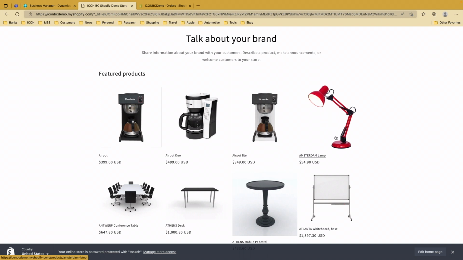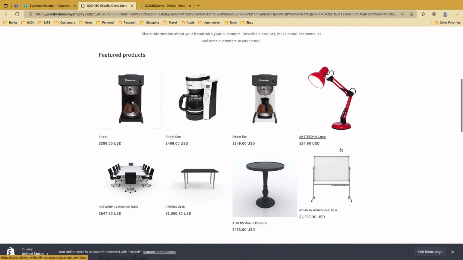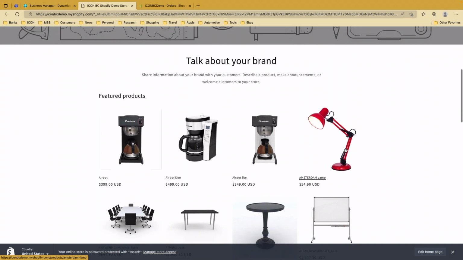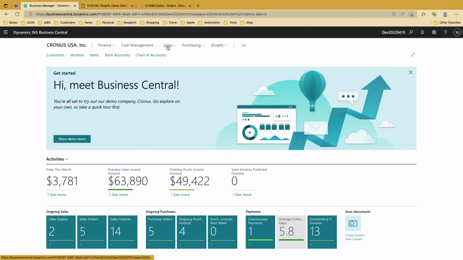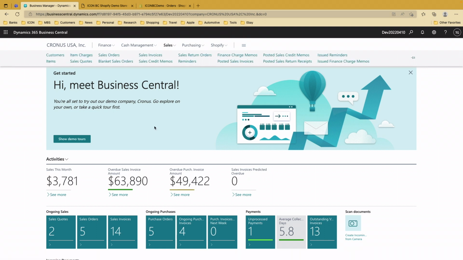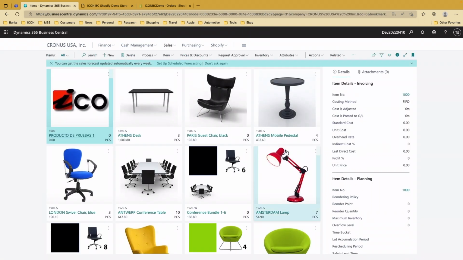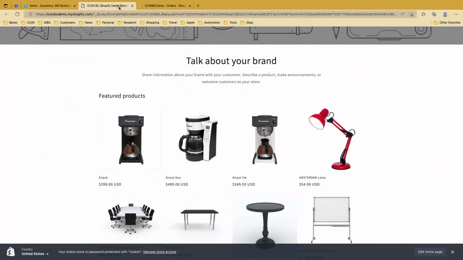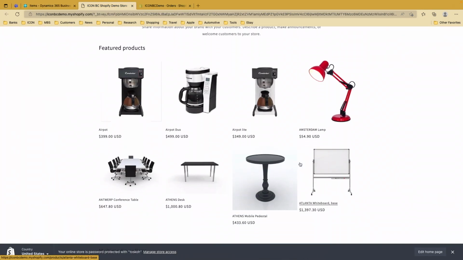These items here are items from my Business Central environment that I decided to sync with my store. So if I go into Business Central, I'll show you that these are basically the same items we have. Like we have this lamp here, for example, as well as other items here.